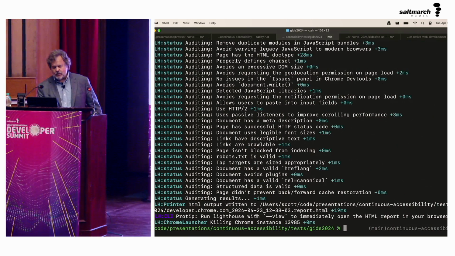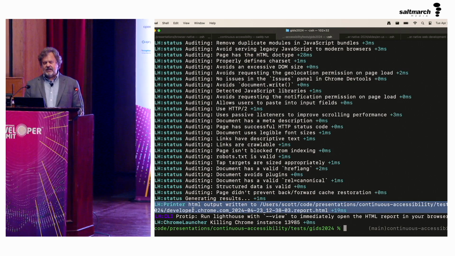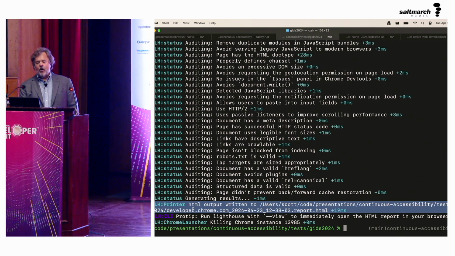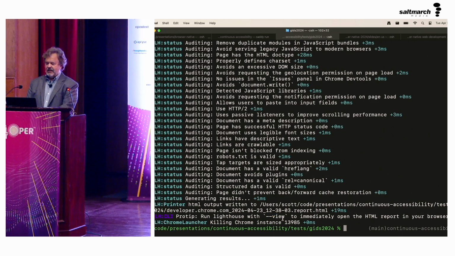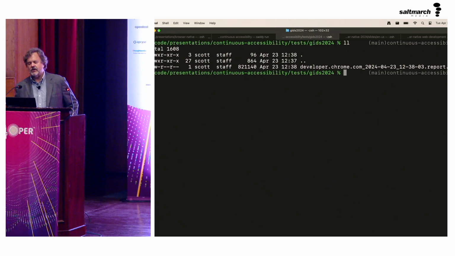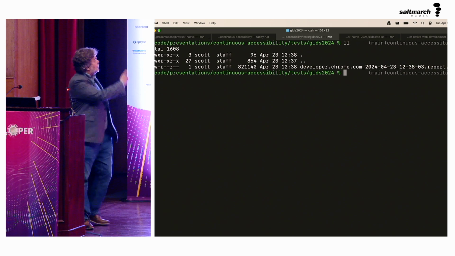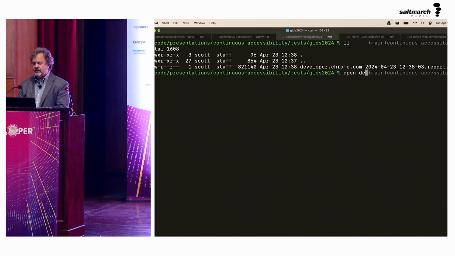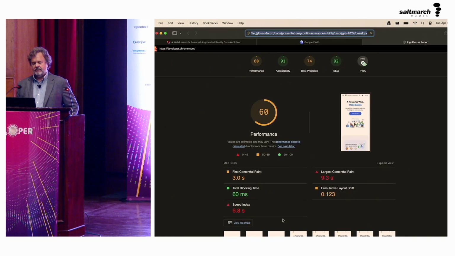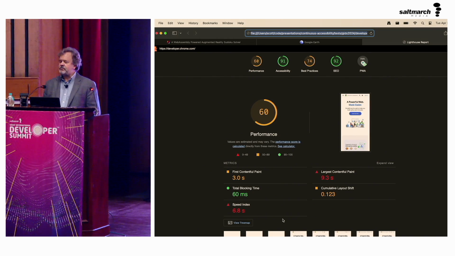So they say this report has been written to this HTML report, or you could run it with a --view at the end if you wanted to see what's going on. So there is the report that it ran, and I can open it up in the browser of my choice. And there's that same accessibility report that we would expect to see.